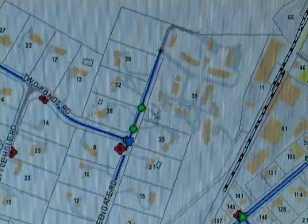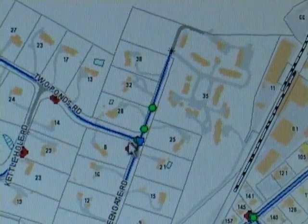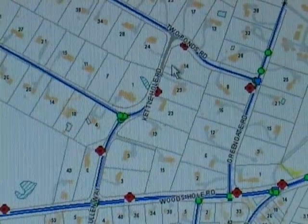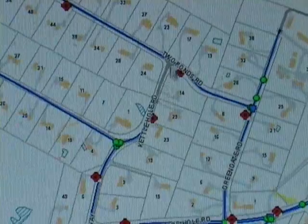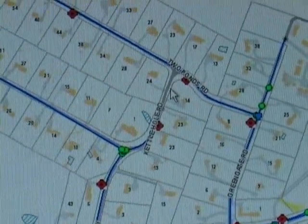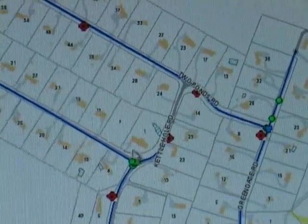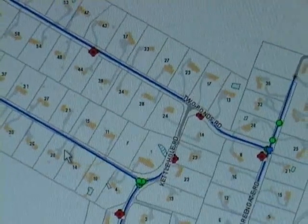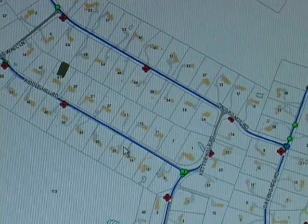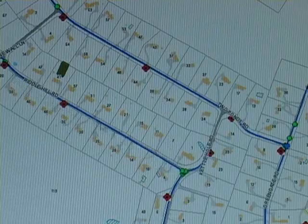attack pattern anyway. So we have Greengate and Greengate Road, and then we have Two Ponds. You have Kettle Hole, and Kettle Hole goes right through to Two Ponds Road. Okay, and then I want to back out here a little bit, get a better perspective. Here we go. Okay, so there's Two Ponds Road and Riddle Hill.